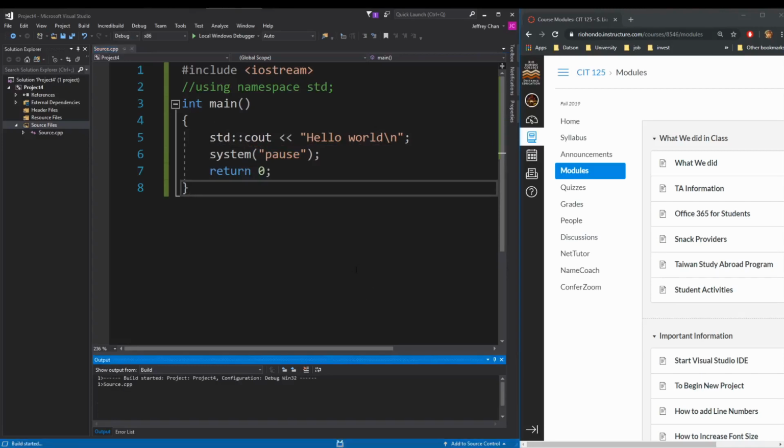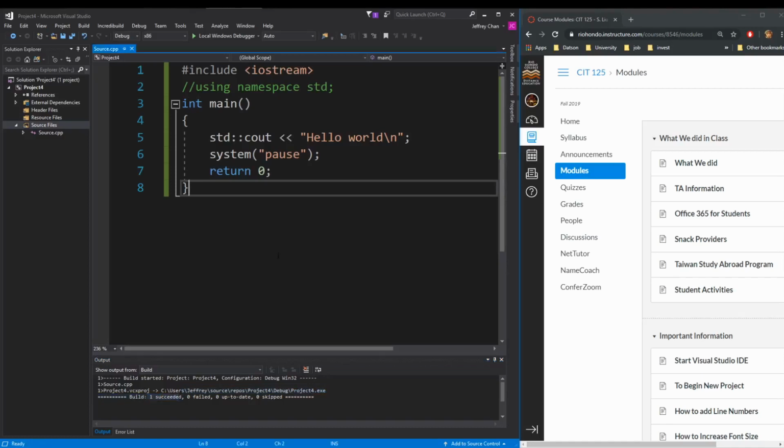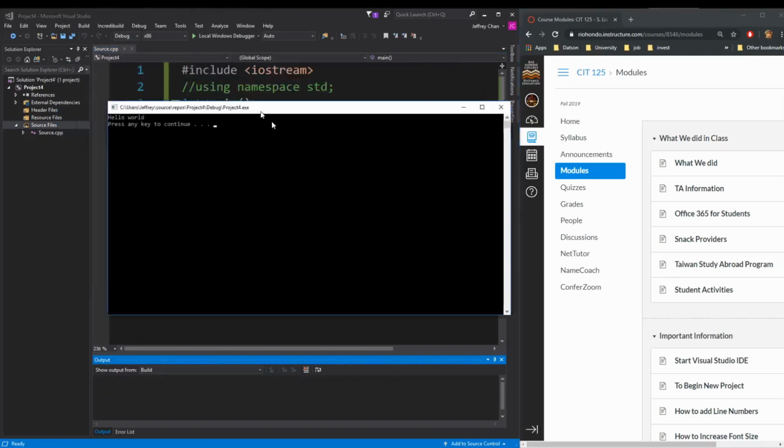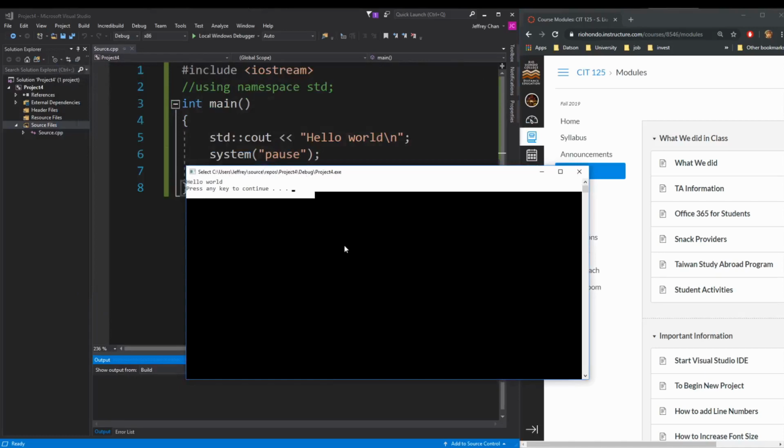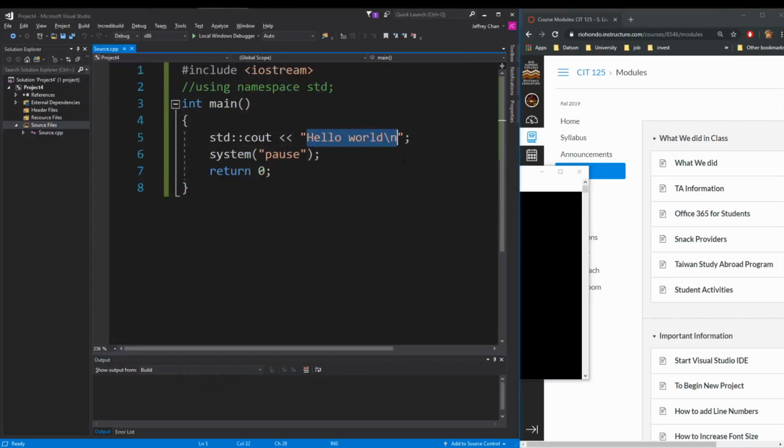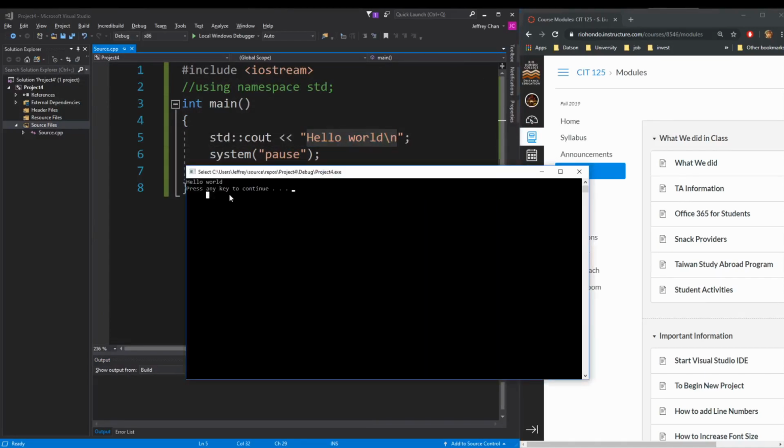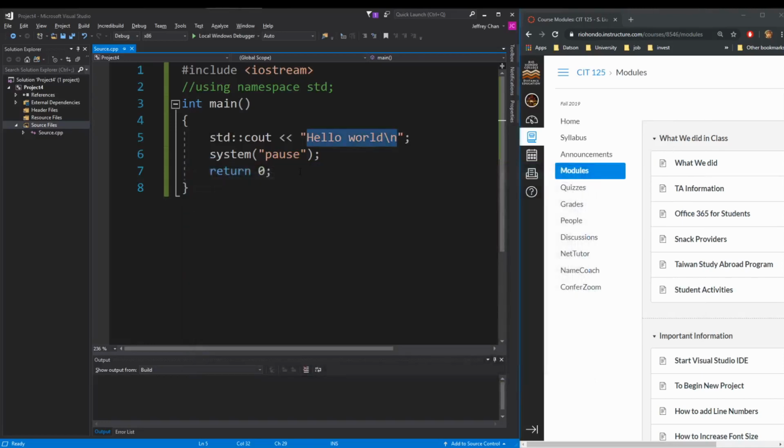Let's compile, and once it succeeds, Control F5. As you can see, hello world as we expected, and press any key to continue.